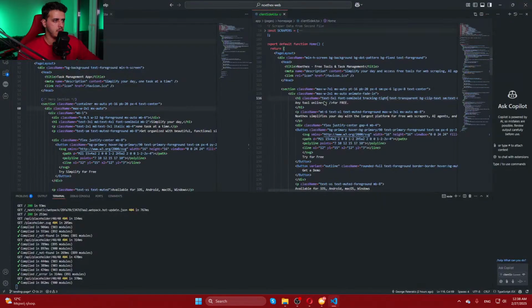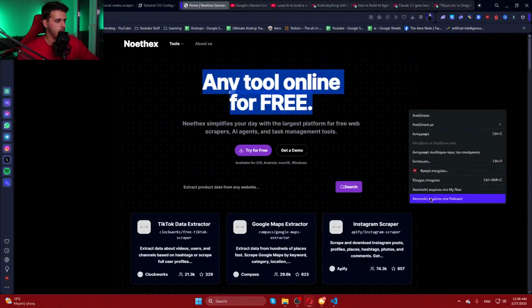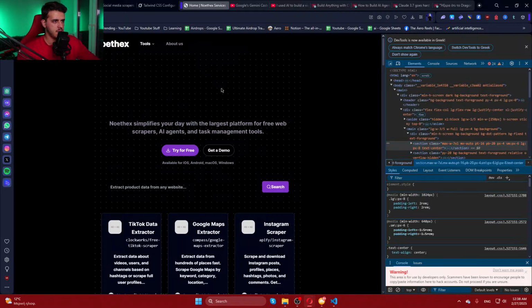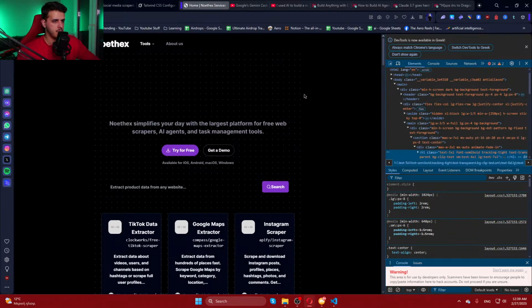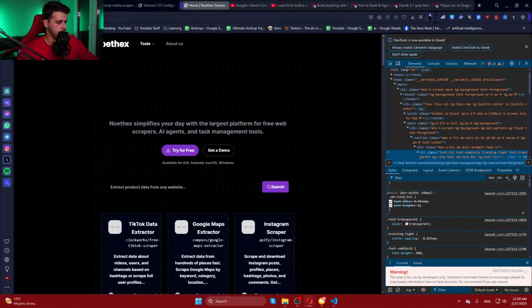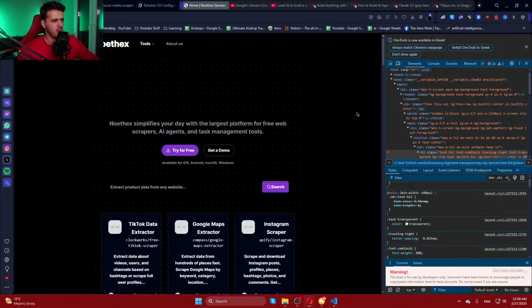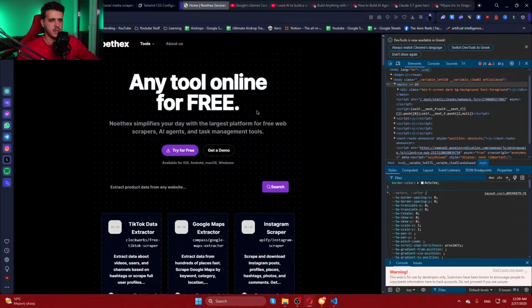Any tool online for free. Okay, let's just check what CSS is applied to this text, because it doesn't make sense. Text transparent. No, we don't want text transparent. Who told it to have text transparent?